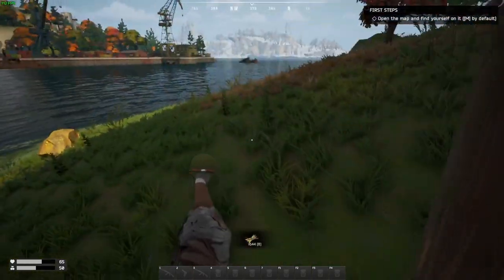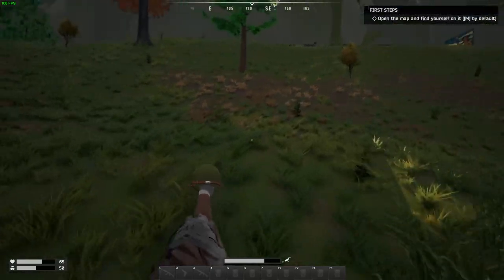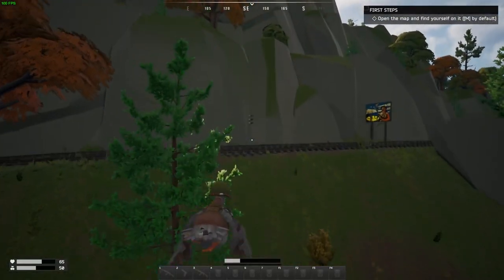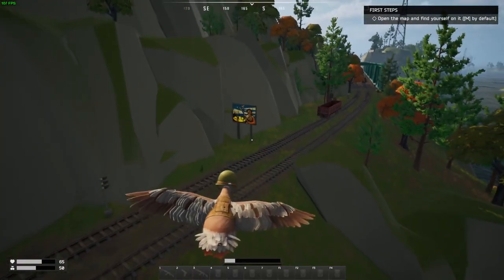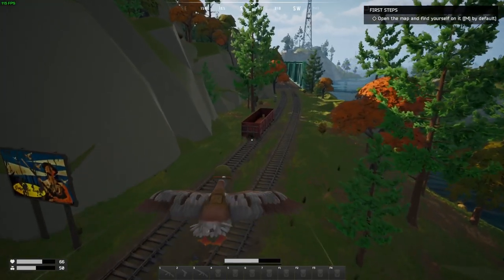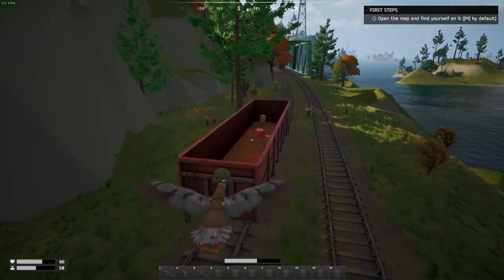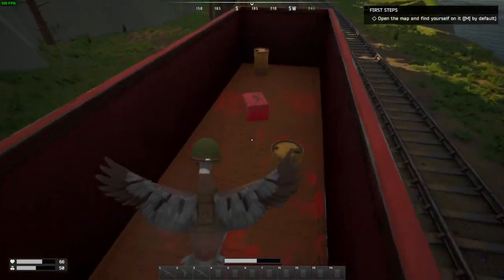This is an encampment, or how do you say? Let's see. And this is the best thing about this game. You can fly! You can fly! This is really enjoyable, by the way. Flying. I like it very much.